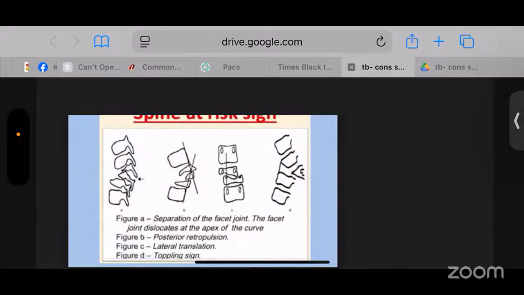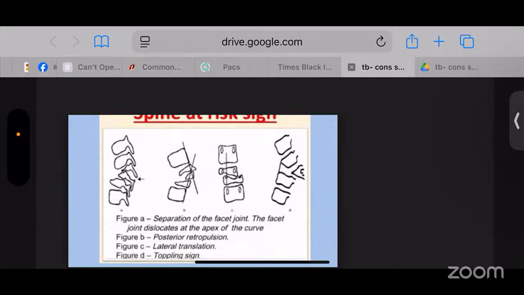So if these are present at any stage of an active disease in a child, the child is bound to have significant deformity, and this is more common at the thoracic spine. Once it heals in significant kyphotic deformity, the patient will definitely have neurological symptoms, and hence it warrants a surgical intervention, because correcting this deformity is much easier when the disease is wet, because you can correct it very well.